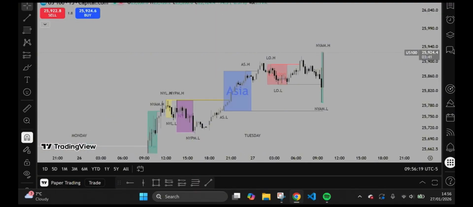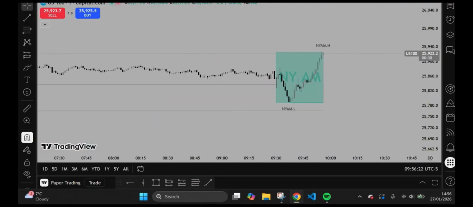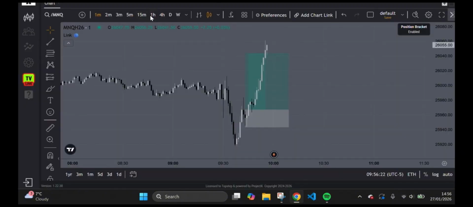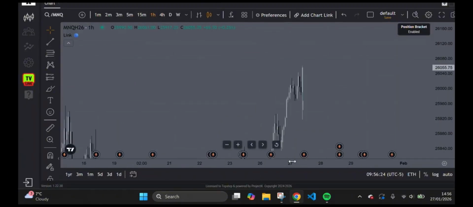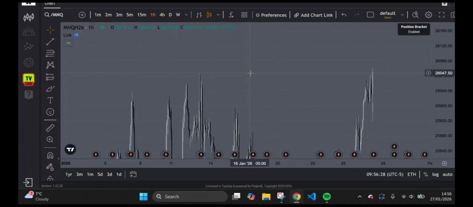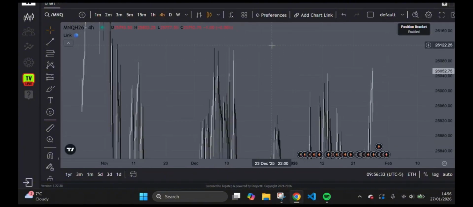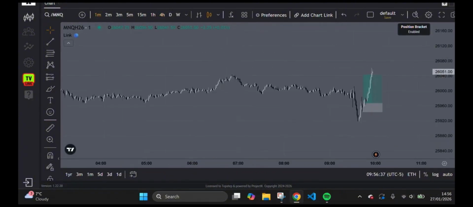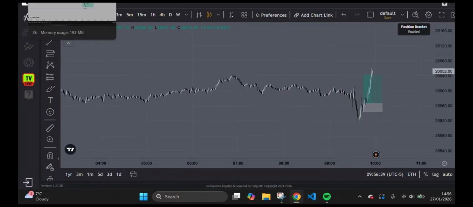Bro, why does it always do this? It pumps up here as soon as I jump off. Even then, I'll be honest, the next targets were probably like an extra 5 points. Yeah, next targets are all the way up here. I don't trust that personally, considering we have FOMC tomorrow.